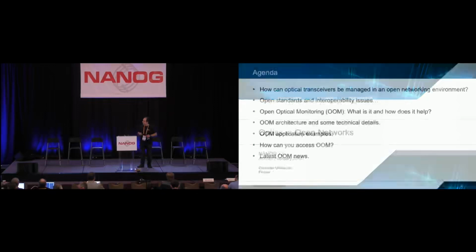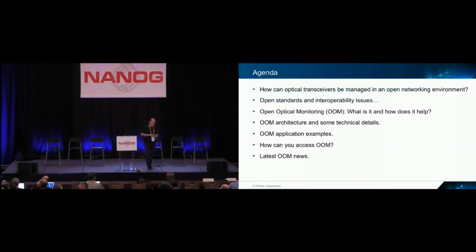And today, I'm going to talk about a different topic to what I normally do, which is typically talk about optics, transceivers, and data center, and so on. Today, I'm going to talk about specific issues that were found and solved in the open networking ecosystem when working with optical transceivers. Specifically, what are some of the benefits for innovation, but also challenges for interoperability that open networking brings into our space, and how something called open optical monitoring, that we spearheaded, but it's an open effort that we did within OCP, helped solve this problem.